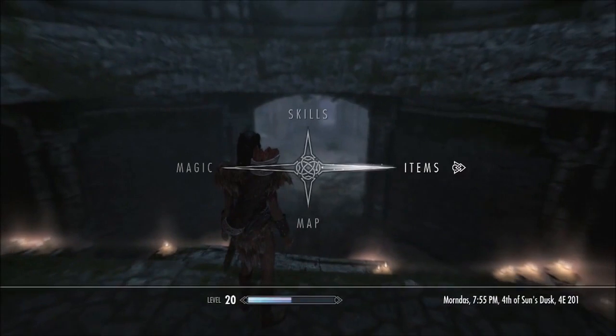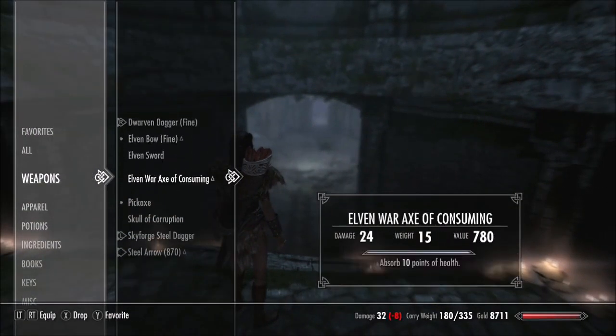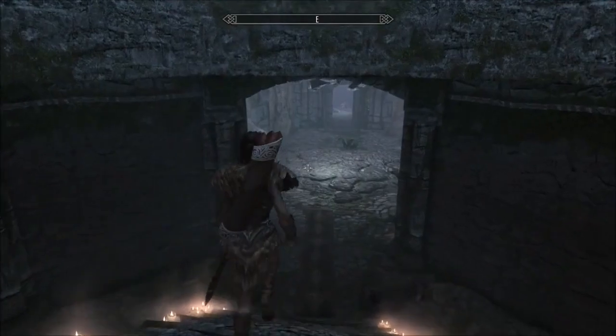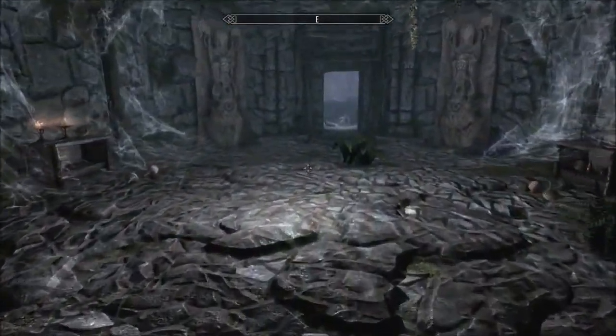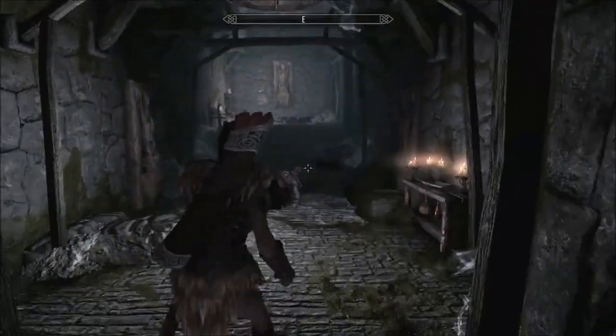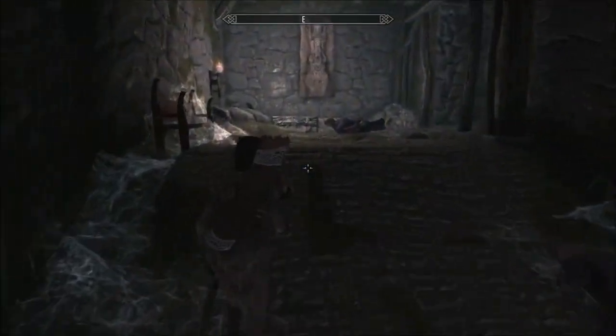It's a Daedric artifact, by the way. The Skull of Corruption. It's very cool looking. 20 points damage and increases to 50 if powered with dreams collected from sleeping people. So no, it's not that good, but hey, it's a Daedric artifact, and I want one. Anyway, there you go.